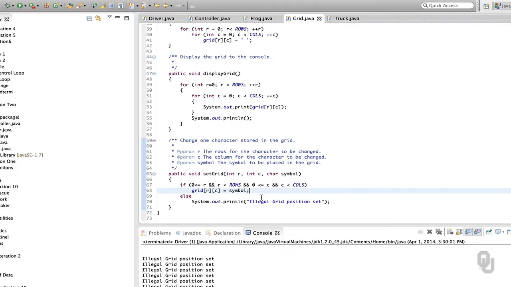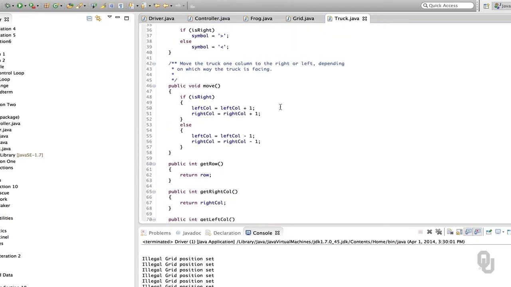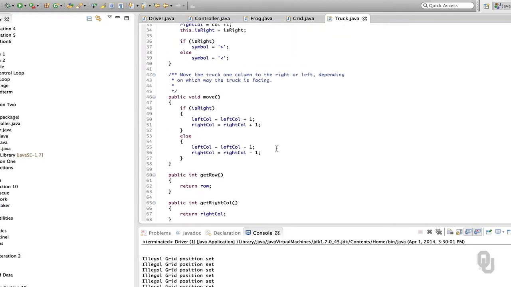That looks correct there. Now we can see we've really got a problem here because we don't know what is doing the illegal move. We know it's either a frog. Well, actually, you know what? We do know that it's not a frog if we think about it a little bit, because our frogs aren't doing anything yet. We didn't even get around to entering any user input. So it's got to be the trucks that are going out of bounds. So let's look at our move method in our truck class and see what's up.